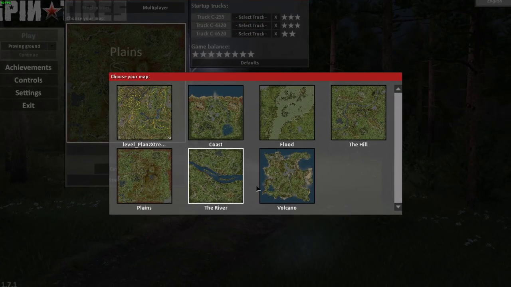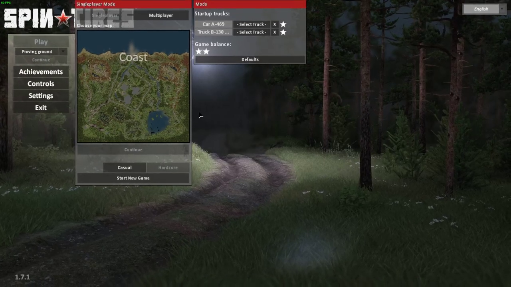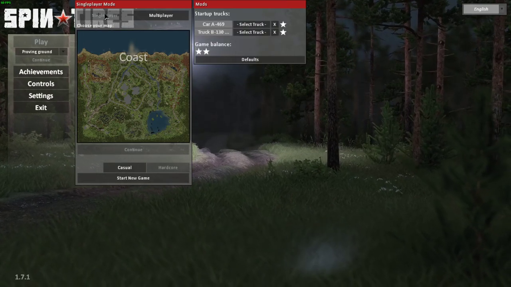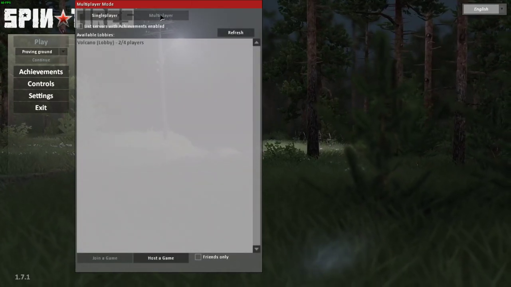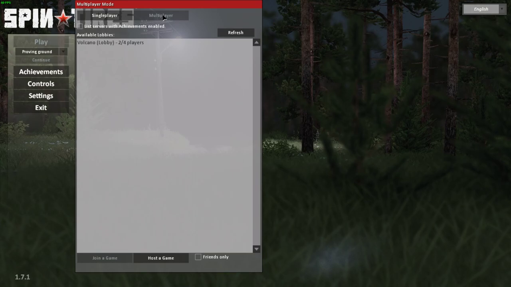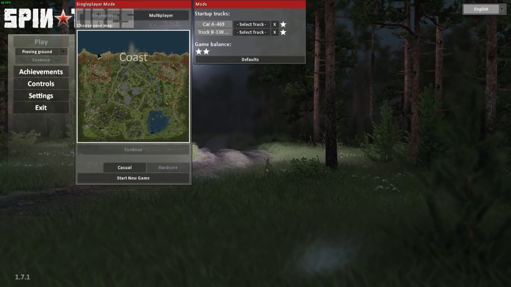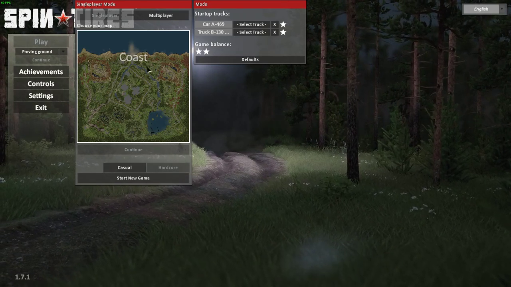It's just one of the stock maps. I could have selected any of them. In fact, let's just go to the Coast. Okay, now here's another distinction. Up at the top of the screen, you're going to see single player or multiplayer. When you click one of these, it gets grayed out. I think this should be the opposite. If that's the active button, it's the one that should be lit up, or change color. It sometimes is a really bad user interface. However, they've changed it over the years.